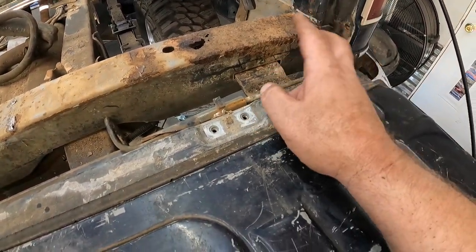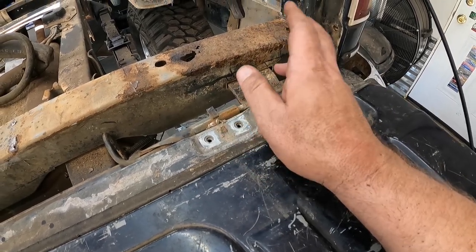I've been using Free-All on all these rusty bolts. That stuff is amazing. It's doing a great job. It ain't cheap. I think it was like $12 or $13 for a can. It's cheaper than Kroil. I haven't used Kroil mainly because it was like $24 a can, and I was like, I can't justify that. So using the Free-All, it seems to be doing a pretty good job. It's not really having any problems with that. So highly recommend it. Does a better job than PB Blaster. Smells a little bit better. If you spray a whole lot of it though, you're gonna get high.